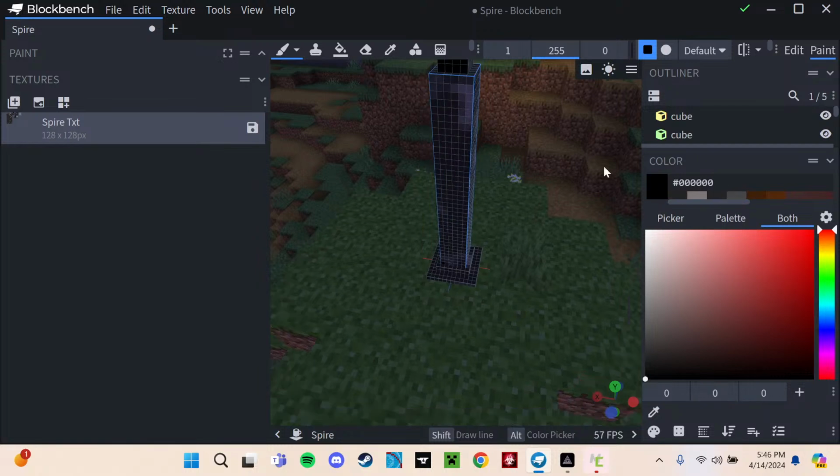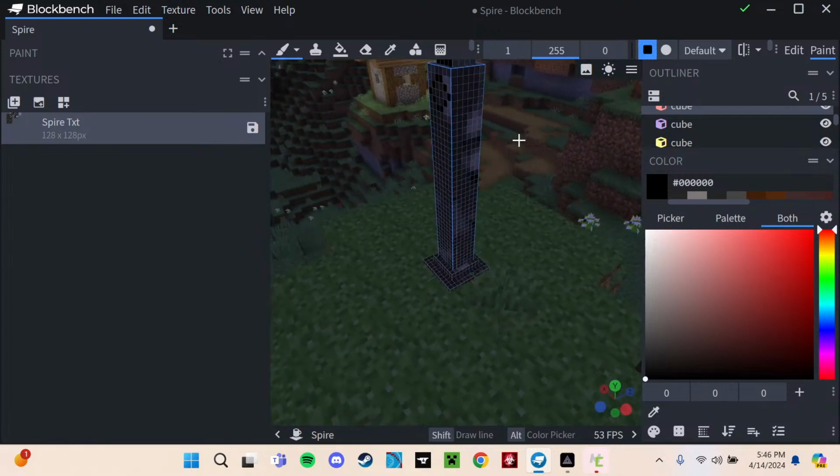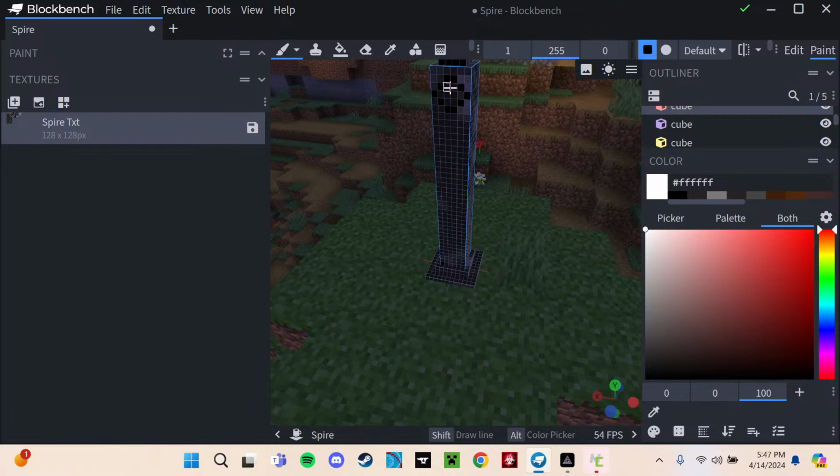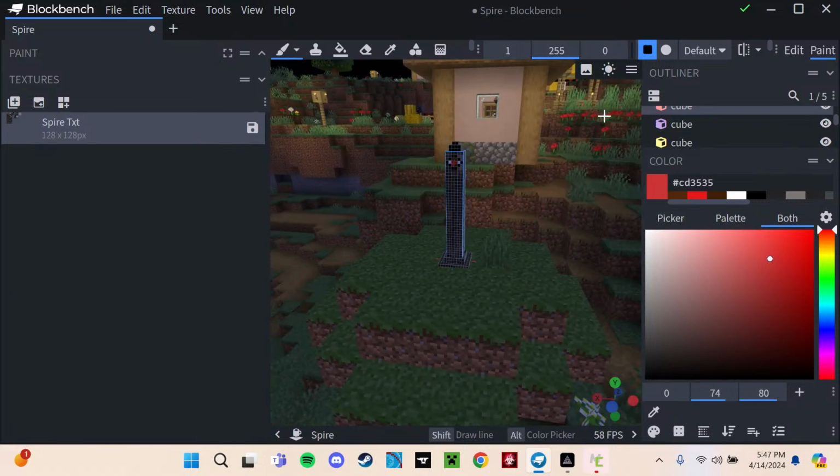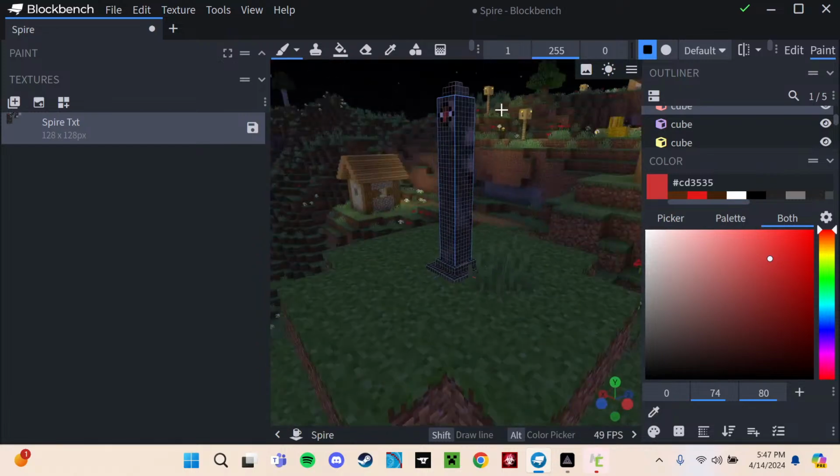oh, I know what to do here. So I just take a black, I take a white, I take a red, a darker red, and then some sort of medium red in the middle. So now this feels like it has little depth to it, but trust me, it's gonna look a lot better to add the extra eyes.